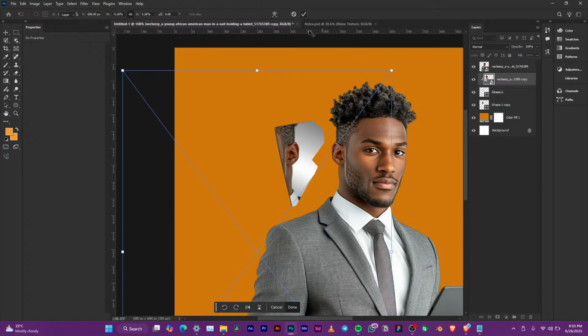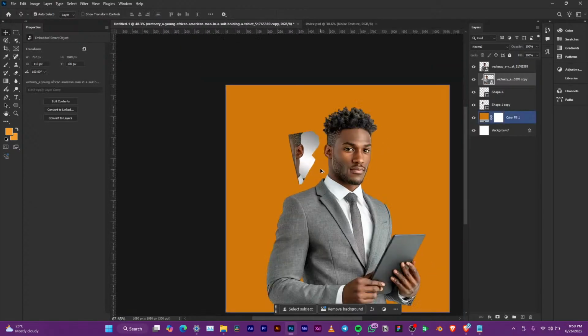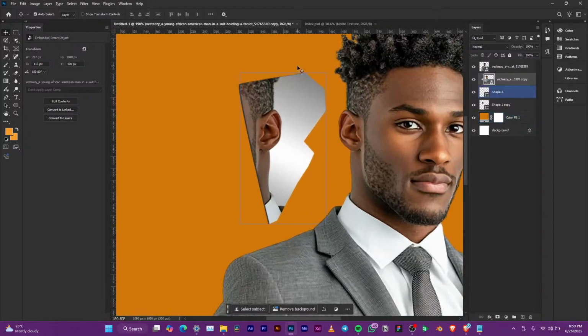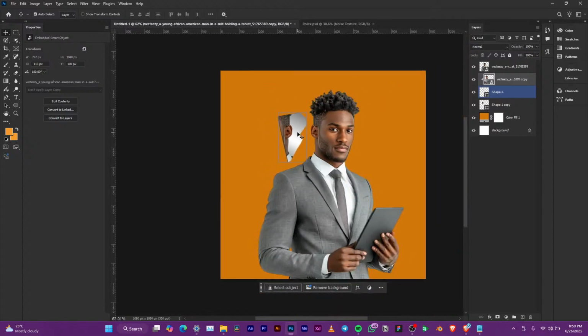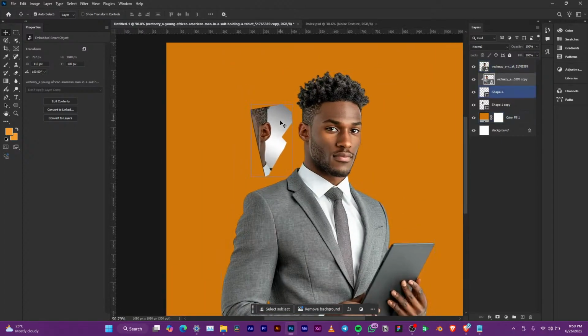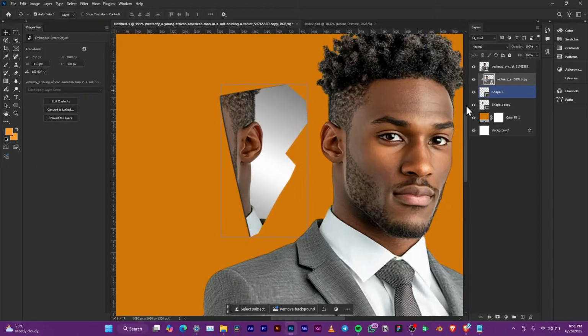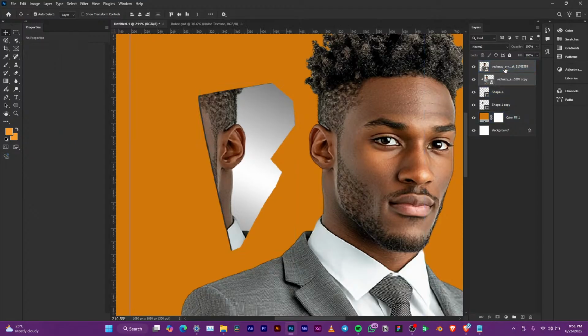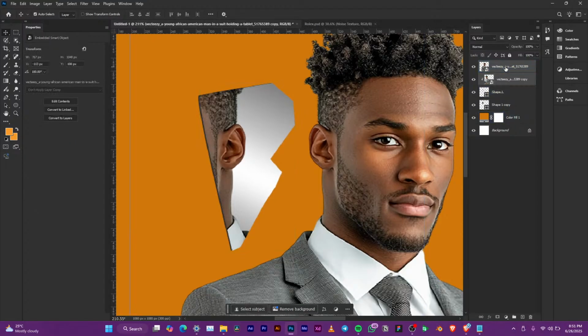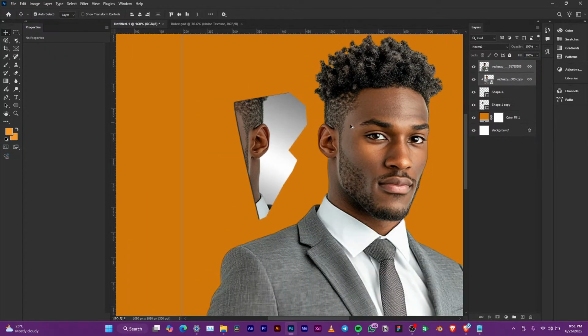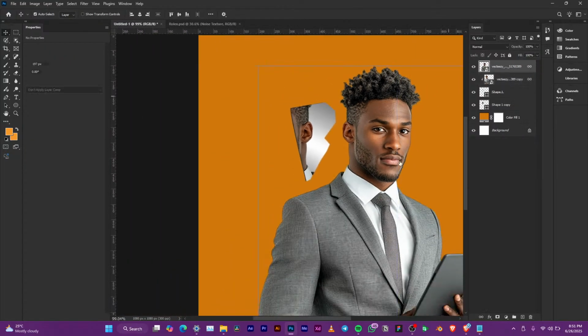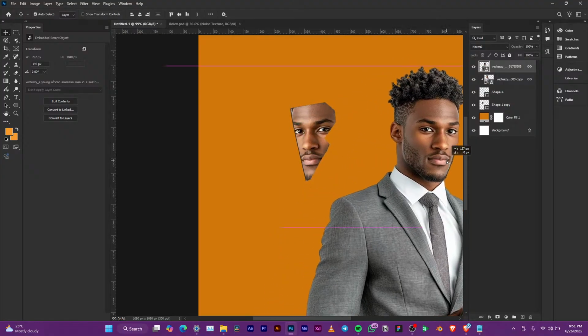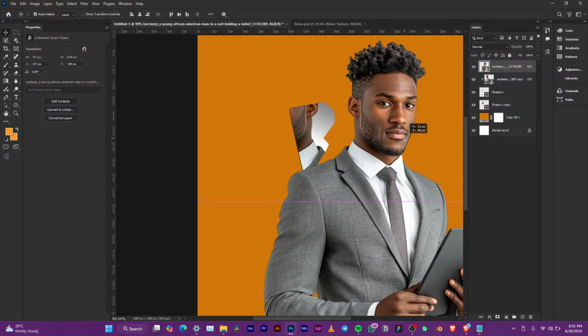So looking at this, it's already creating this realistic mirror reflection. Okay, so that's what is already happening. You can see it already. So let's say you wanted to have that flash of light. You want it to look like a flash of light. So now let's say if I link this together, select both layers and link them. If I move this one, you can see it automatically starts affecting the mirror object.